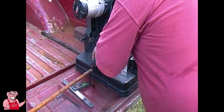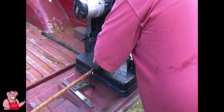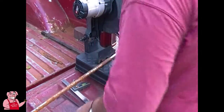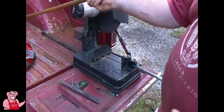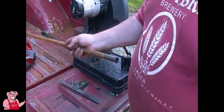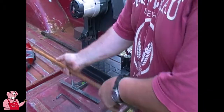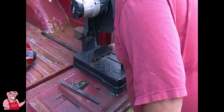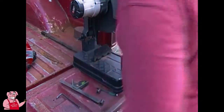Okay, so I need 2 1-inch pieces of this steel tubing. And this is steel tubing, and there's a difference between steel tubing and steel pipe. The diameters are not the same. This 3/4-inch steel tubing, the interior diameter of this tubing is perfect for sticking a 1/2-inch steel round bar, they call it, in there for making hinges. As you can see there, I got enough to make a few more hinges. Now, those dudes are a little on the warm side.